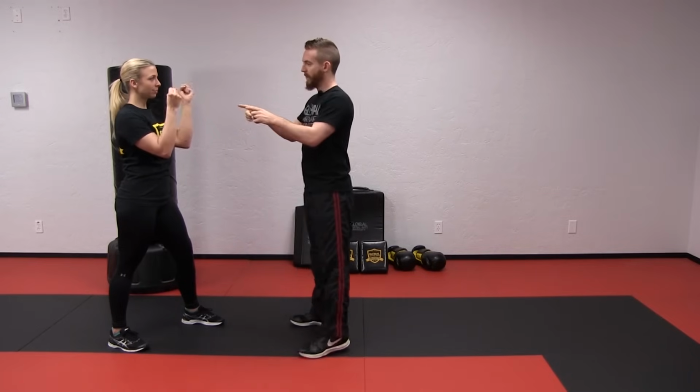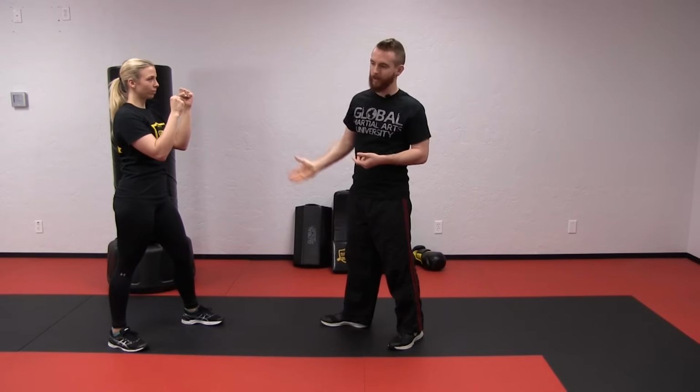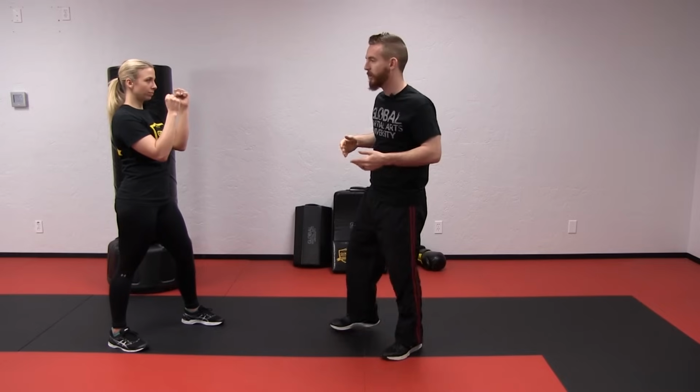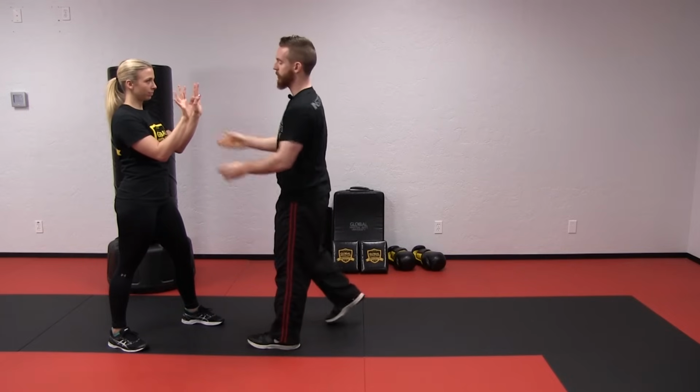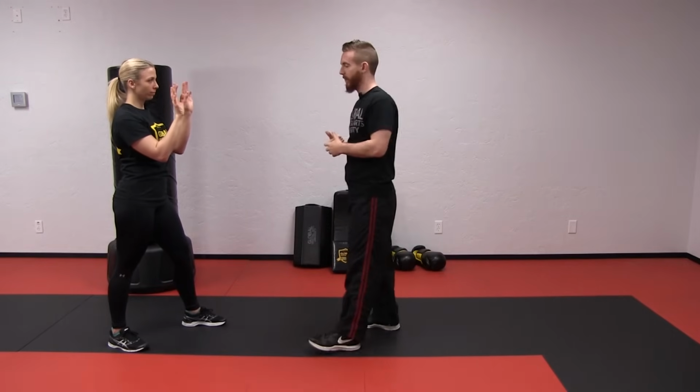Now, go ahead and make fists for me. If I see this, I see somebody that wants to fight, somebody that wants to punch, that sort of thing, okay? So if somebody is making threats or pushing us or whatever the case might be, if you put your fists up like this, you might actually escalate that situation, and that's something that we want to avoid doing. Now, the good news is, if I went to throw punches at her and she wanted to parry my hands, to redirect those punches, her hands need to be open anyway. So by opening your hands, palms facing towards the person, not only are you better able to defend yourself, but you're also not trying to escalate it in any way by having that aggressive body language.